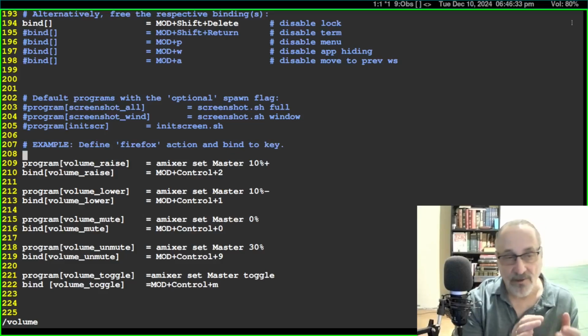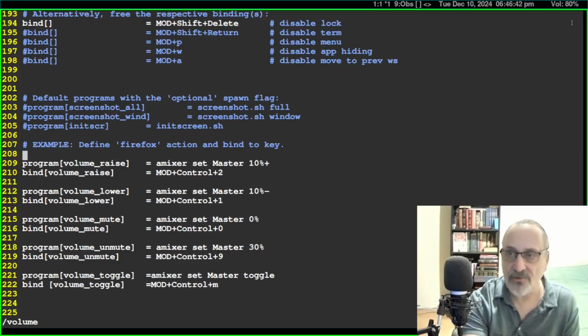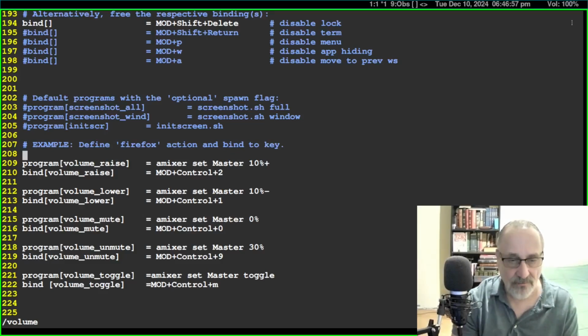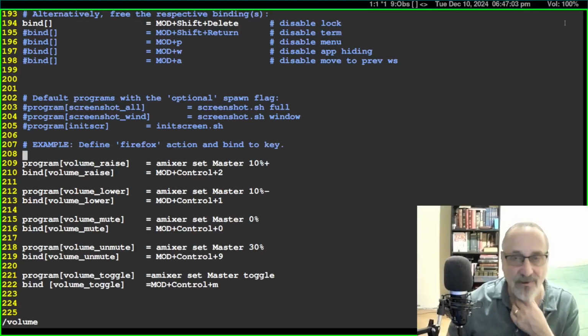And then in line 209 and 210, if I do mod key control 2, it's going to go up 10%. So control mod key 2 goes up to 90%, and then up another 10%, up to 100. If I do control mod key M, it mutes it, but it doesn't show you. So the solution I found in my last video was this.